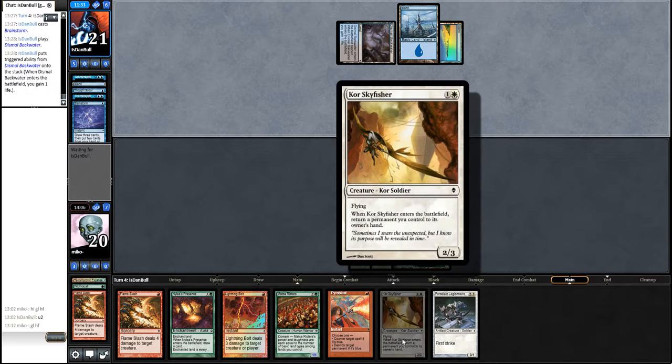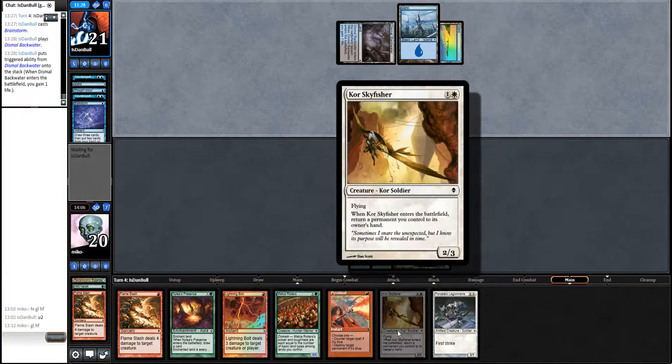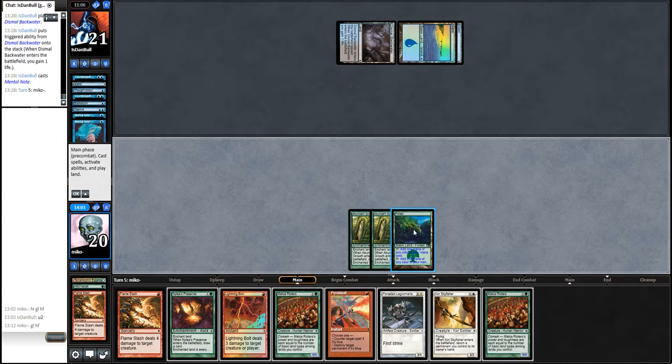This is pure card advantage because you can get Abundant Growth and abuse the second ability of the Skyfisher. That is usually a disadvantage, but you take advantage of it and abuse the disadvantage of the core Skyfisher. I mean, this is a great way to gain card advantage in a format called Pauper, which we are playing excessively. And that should be a good game for him.